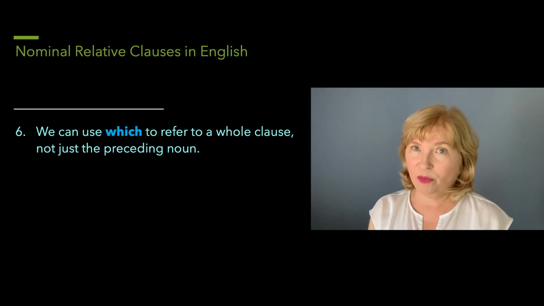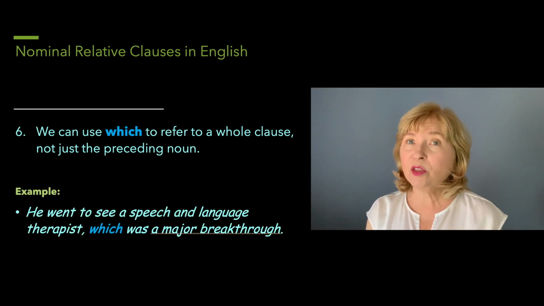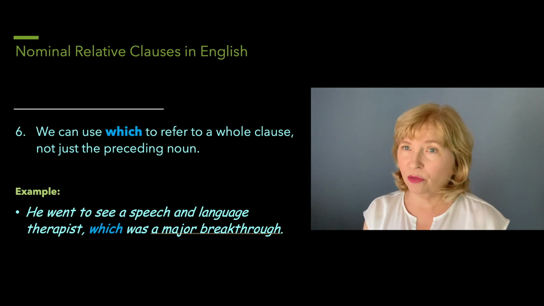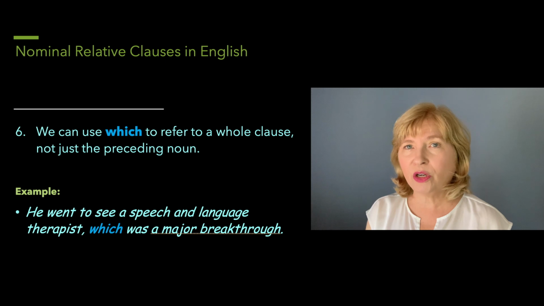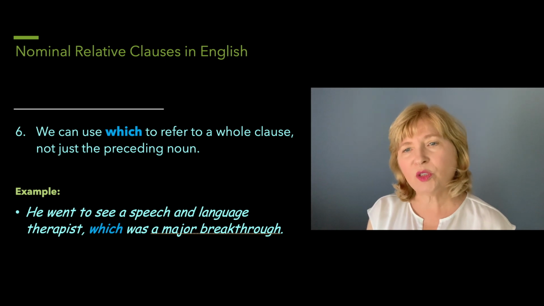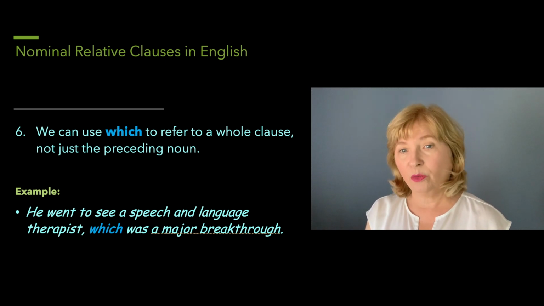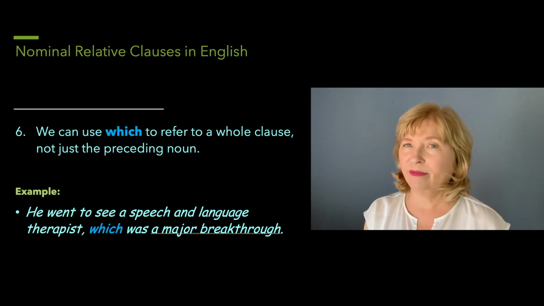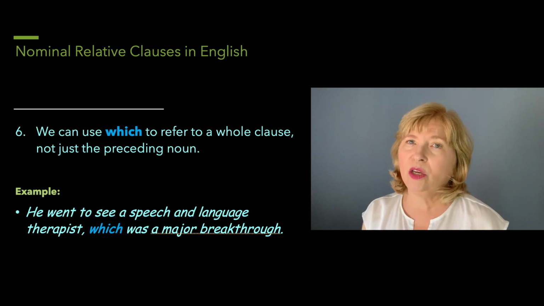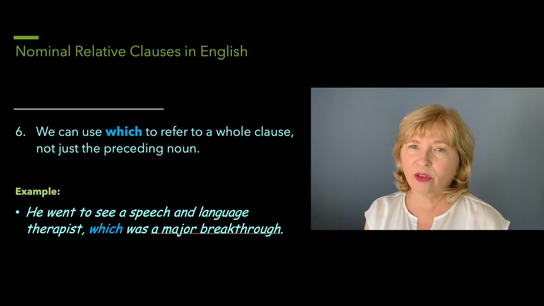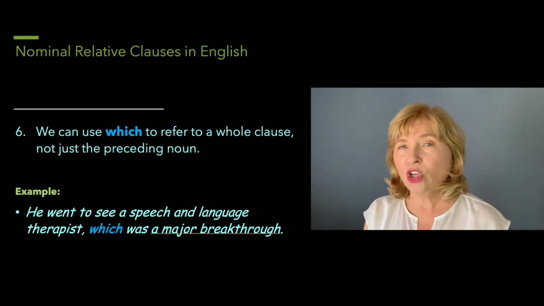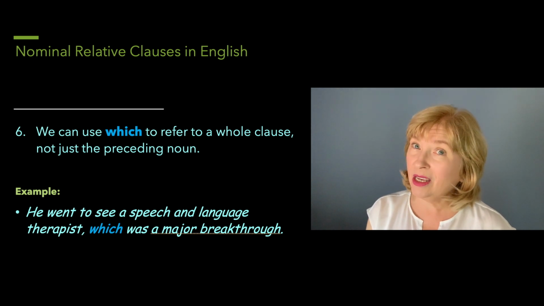Take a look at my example. He went to see a speech and language therapist, which was a major breakthrough. This is another one that's very common. It helps us to explain things more clearly, which is why I'm using this example right now. Did you notice I used it? You really could say he went to see a speech and language therapist, but by adding which was a major breakthrough, you get a better feel for what kind of person he is.